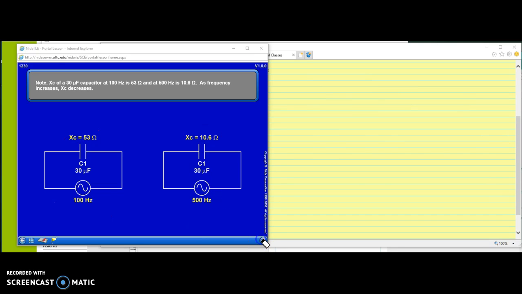So let's move forward, and let's change to our mouse, shall we? Here we go. All right, and if we look at the difference between the values here. At 500 hertz, if we change from a 30 to a 60, our X of C also drops. The higher the capacitance, the lower the X of C. So they are inversely proportional as well. As we go up in capacitance, we go down in our X of C.